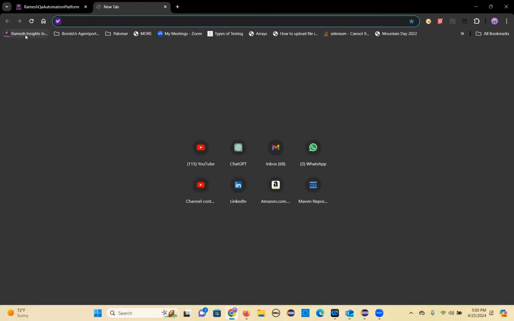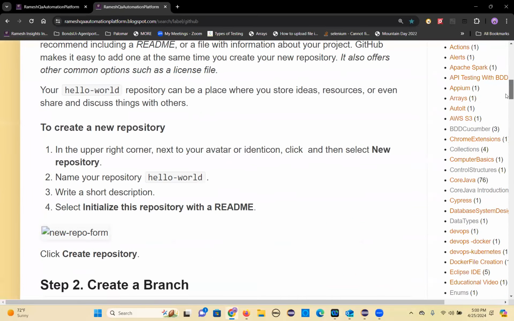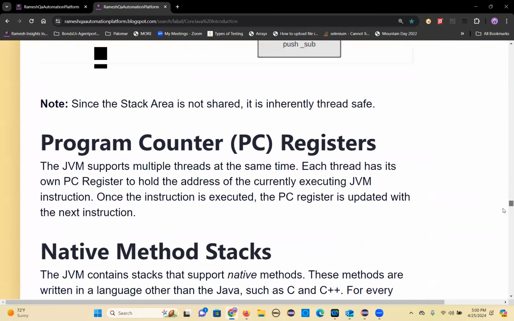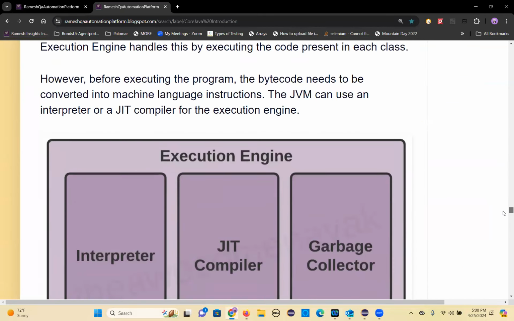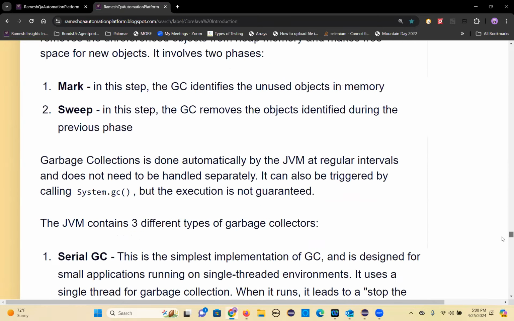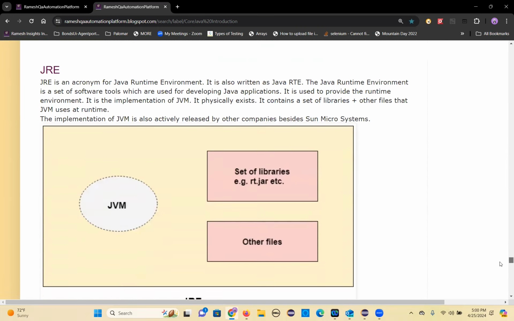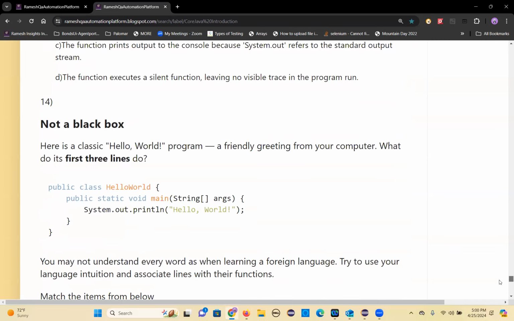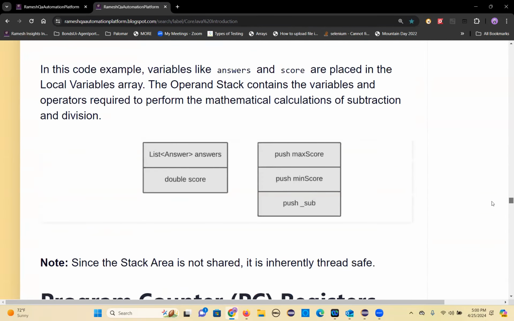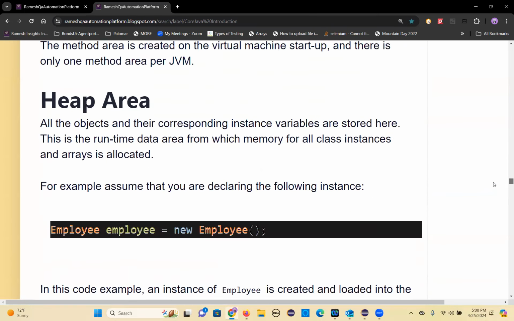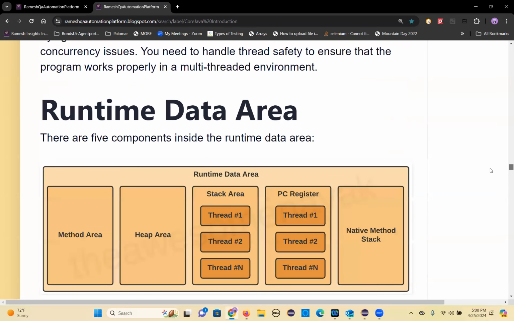Let me go to memory areas. Once again, I told you I'm going to come back. These are the memory areas: method area, heap area, stack area.